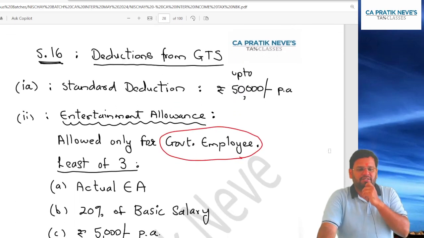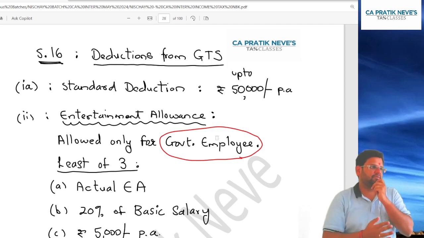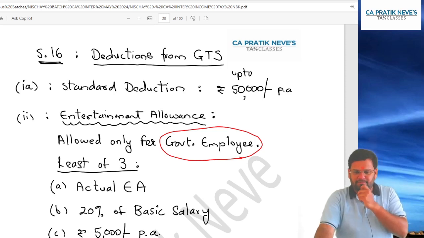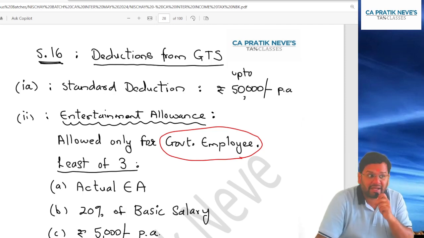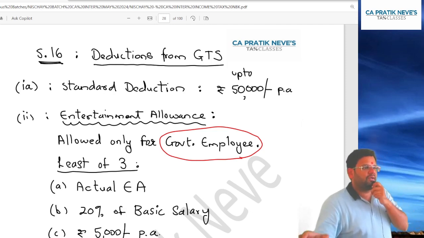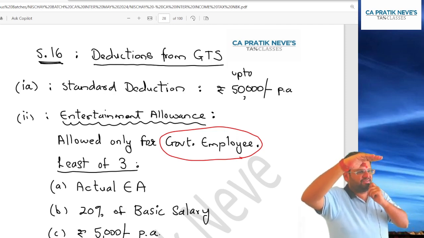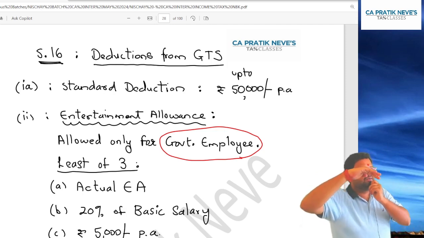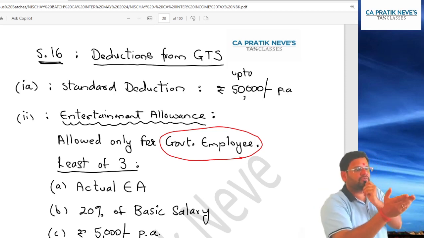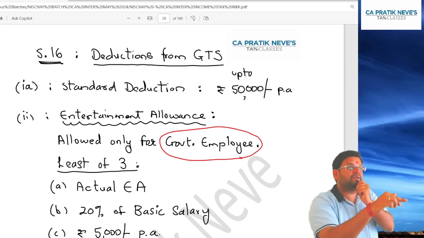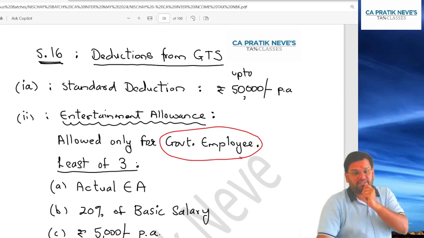Now, one more point we can do immediately, that is deductions. So, small parts I am completing first. Deductions from GTS. What is GTS, friends? Gross taxable salary. So understand, when you take the total of monetary benefits plus taxable allowances plus taxable perquisites plus taxable retirement benefits plus taxable RPF employer's contribution, then you will get GTS, gross taxable salary. From that you can take deductions under section 16.